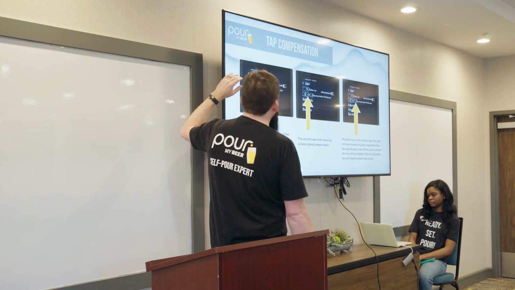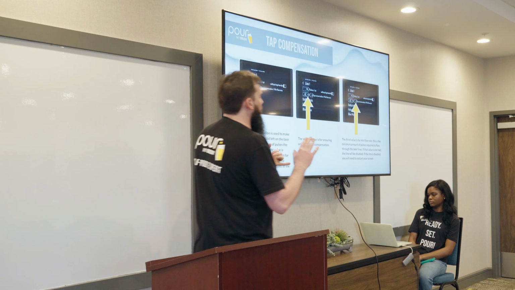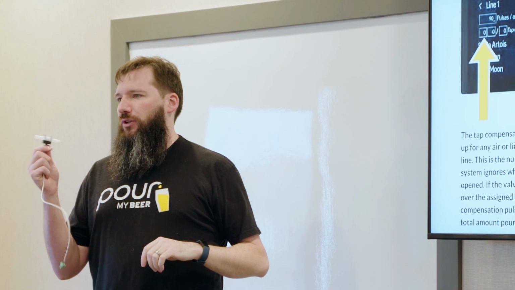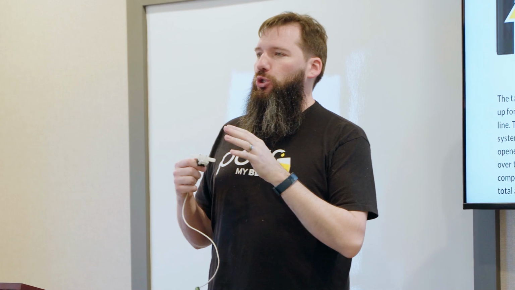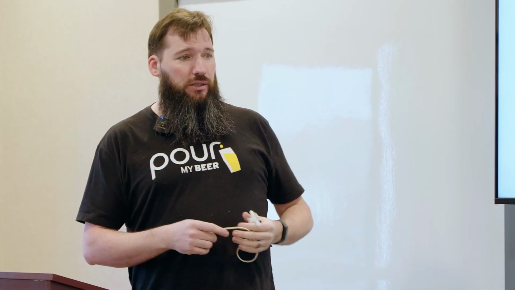So this is tap compensation and pulses per ounce. Pulses per ounce is how many times this flow meter wheel is spinning for an ounce to go through it. Typically, in our experience, we have found 90 is a good starting point. That means this wheel is going to spin 90 times, and that equals an ounce of fluid pouring through to charge for. Again, sometimes it's going to be 84, sometimes it might be 100. It's going to vary from system to system and product to product. It kind of depends on what you're pouring.